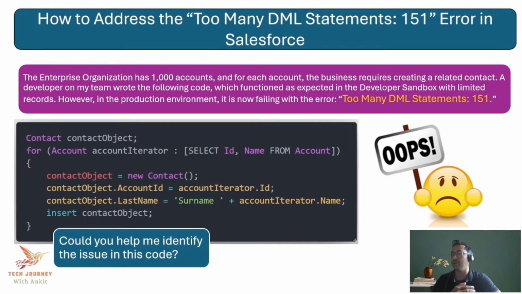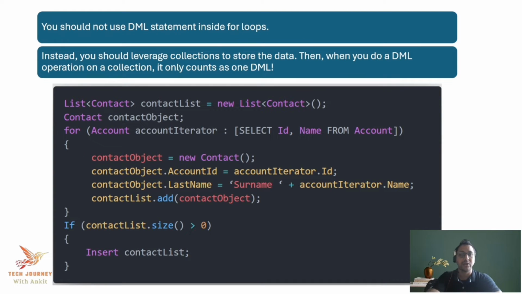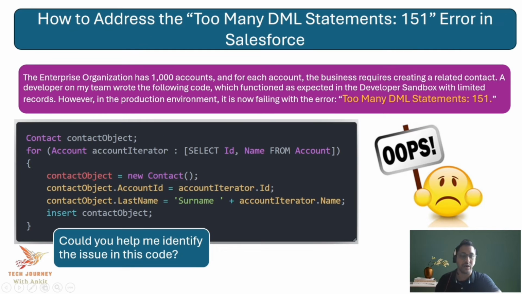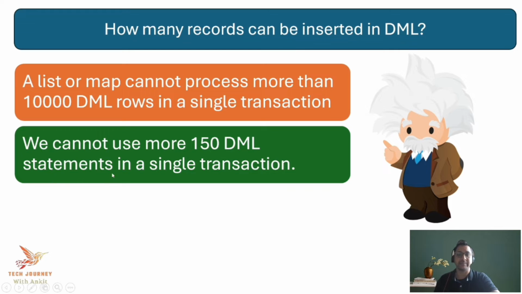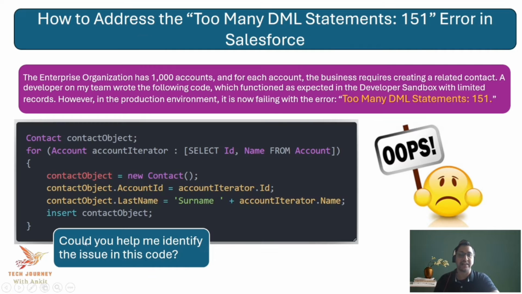If you are coding day by day, you already know what the issue is. So if I have to show you the solution, the problem in the previous code was that we are performing the DML operations inside the loop. That's the reason the code was failing. If I have 1,000 accounts, my loop will run 1,000 times, and we cannot execute DML statements 150 times in one single transaction. Because of this, the block of code will fail.